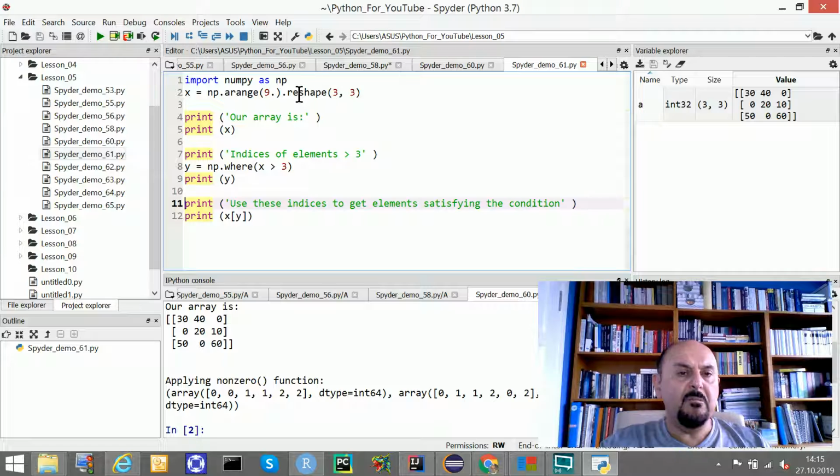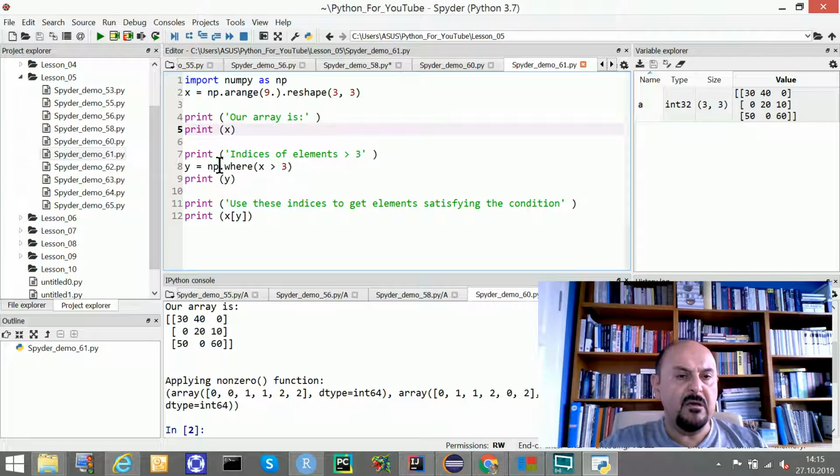By calling the reshape method, I reshape it to be a 3 times 3 matrix, and in this form I print out our original array.